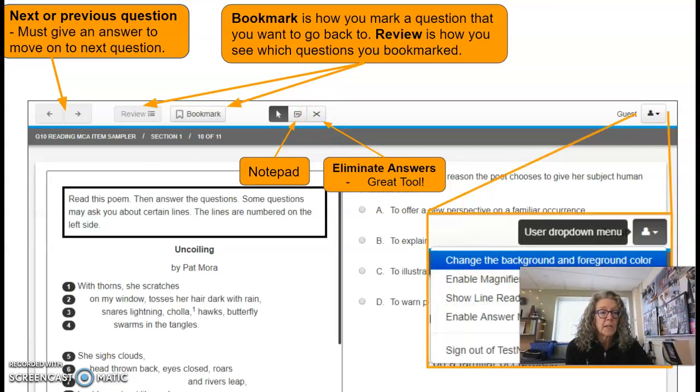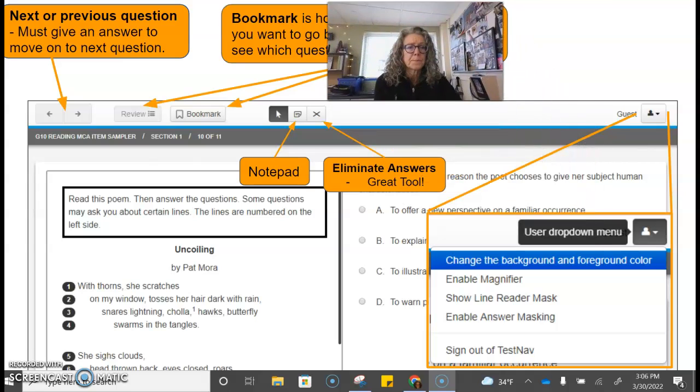Let me move myself out of your way here. In this corner as well, you can change the background and the foreground, like there's kind of a couple of layers. You can change the color of that if you want to. There's a magnifier there if you need to magnify something and you can't see it very well. You can show yourself at a certain line. They will kind of mask out part of it and show you just pieces of it. So there's a drop-down menu there with some other features to help you access the text if you need some things that are not in typical text that you would just see. You've got some things that can help you if you want to use those, okay? So keep that in mind.